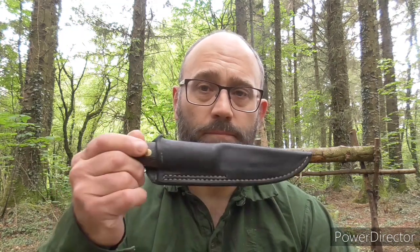I gave an old friend a facelift. My S30V bush tool, which used to have an orange and black handle, I've changed the handle. I've been meaning to do this for about 2 years, but I finally did it last week.